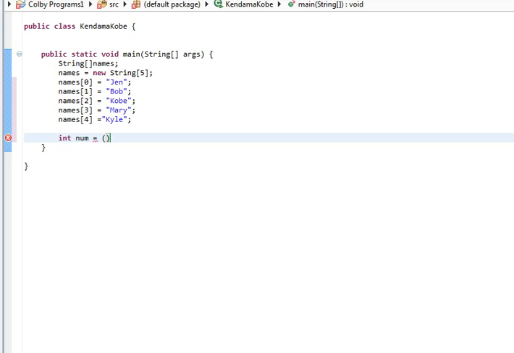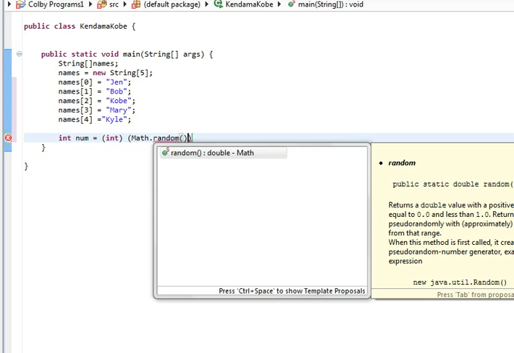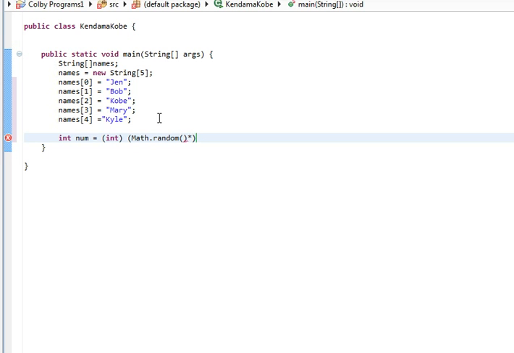In parentheses you put int for integer again, and then close the parentheses, then add another parentheses, Math.random, and then 2 parentheses because that's a built-in method, and then times, with the asterisk symbol, whatever number. Since we have 5 elements in our array, I'm going to do 5. Then add our finishing parentheses.